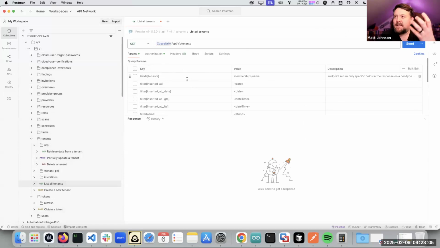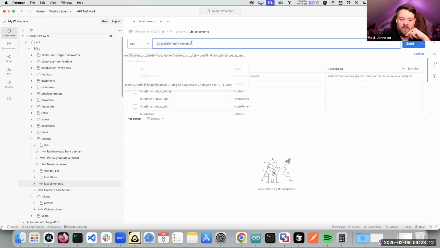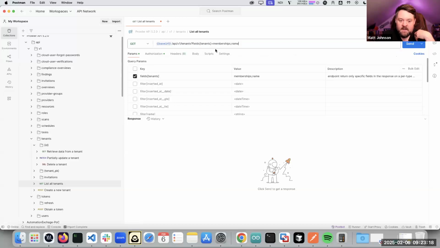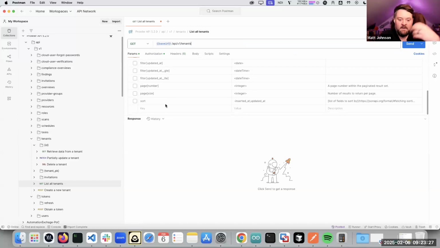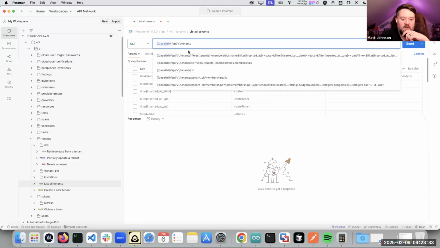You'll see that because this is API documentation that we've imported, it's really good because not only does it explain the base URL for listing the tenants, it also shows you all the query parameters and the options that you could use to filter down and not have to request everything from the API for very busy environments. So page sizes, page numbers, things like that, which is cool. So anyway, I'm just going to turn all those off for now and hit send.